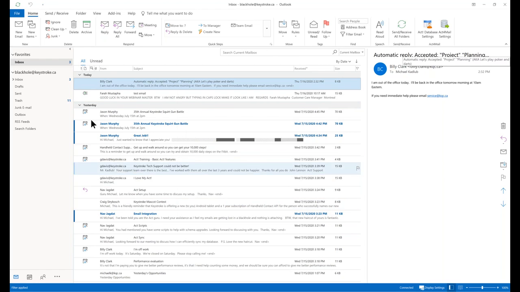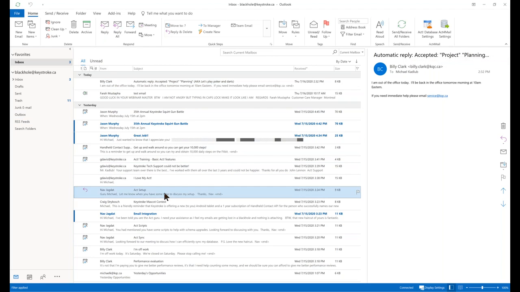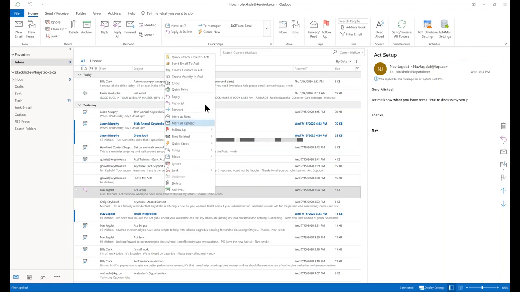All right. So let's get in here and create a contact from one of these contacts. Okay, so let's go back to our friend nav. Now, one of the things you're going to see missing from the right click, and this is important here, for Act for Mail, there is no go-to contact. So it will not work with the web. There is no part of that within the right click of this. So just something to be aware of for that. Okay. Let's go ahead and create a contact in Act.